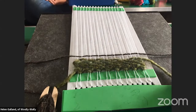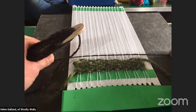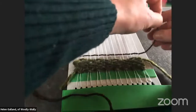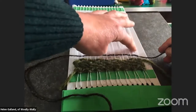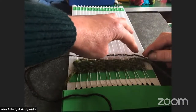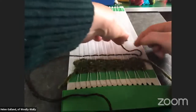Thank you. Are we all caught up? Yeah. Excellent. So now we've got the last row of this step. We have to do something with this tail. And what we're going to do is weave back to repeat what it did previously, except go over the selvedge and then repeat where it's been previously. So you can see it's gone over that one, under that one, over that one, under that one. You'll do the same. So you've sort of doubled it up.